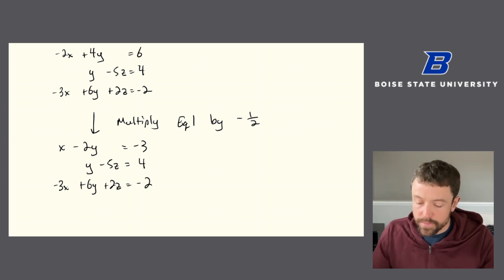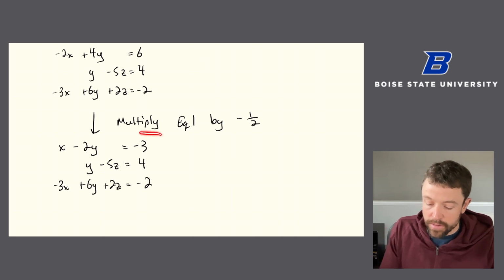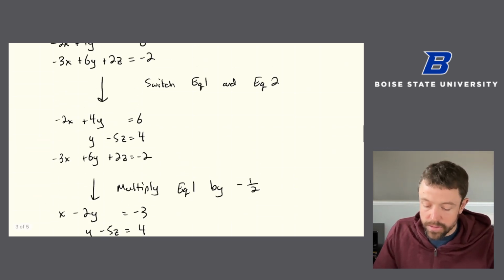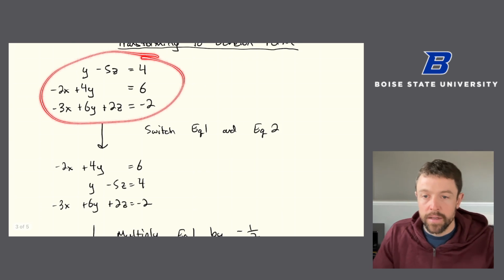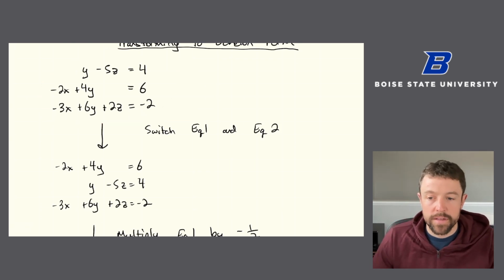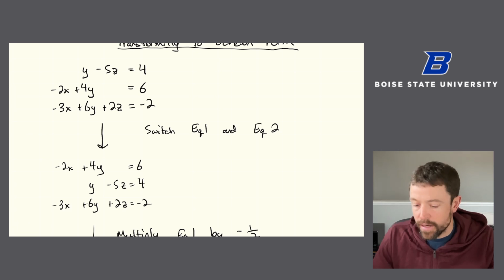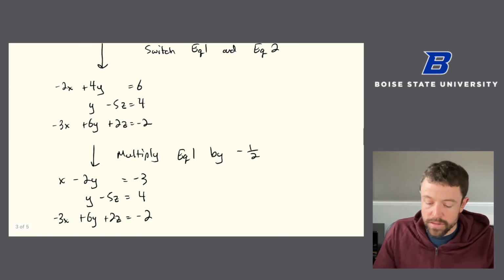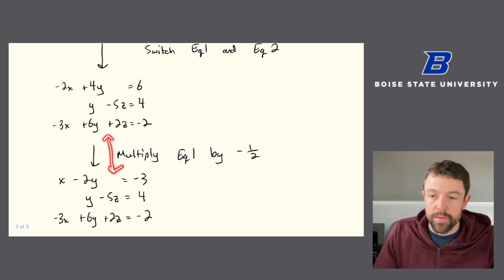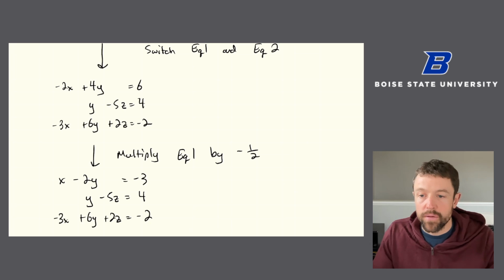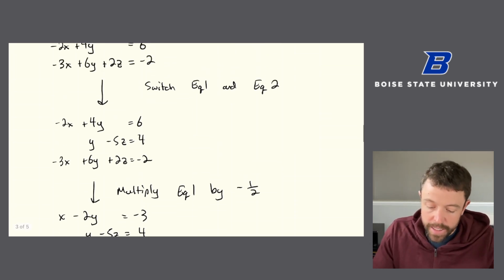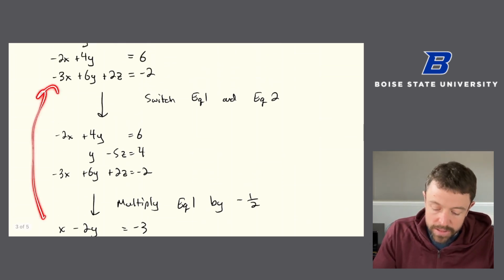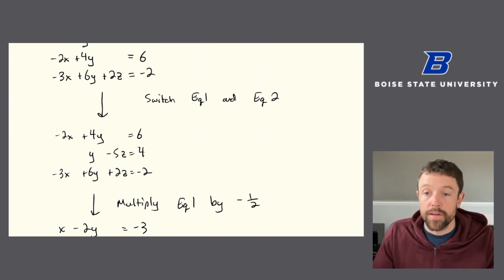And these systems are all equivalent. So this system right here has the same solution set as this system, because being equivalent satisfies the transitive property, right? These two systems are equivalent because all I did was switch two equations. These two systems are equivalent. All I did was multiply one of the equations by a non-zero constant, and that means that our first and third equations in this line are also equivalent.